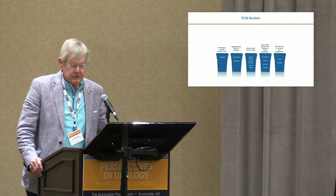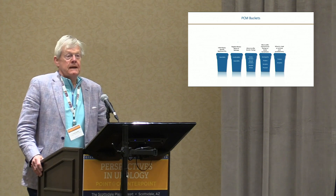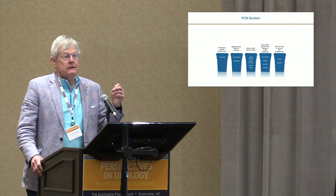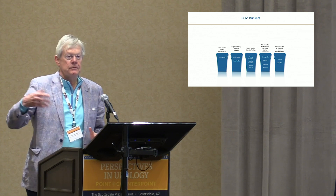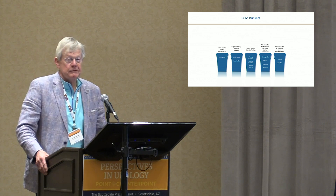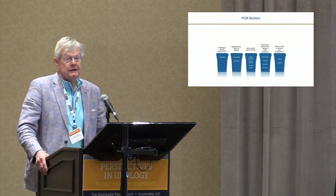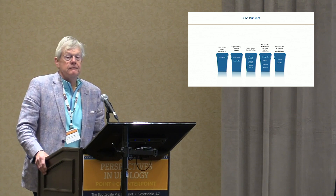I figured that was a good way to make my point — that we do need these markers. As urologists, the pro is that they are helpful. It's not that difficult to understand the genomic markers, which help us guide who to biopsy, who to follow, and who to give radiation to. And then there's the other side, which has to do with germline — inherited mutations that put you at risk of developing prostate cancer earlier and more aggressively — and it also uncovers family history of disease.